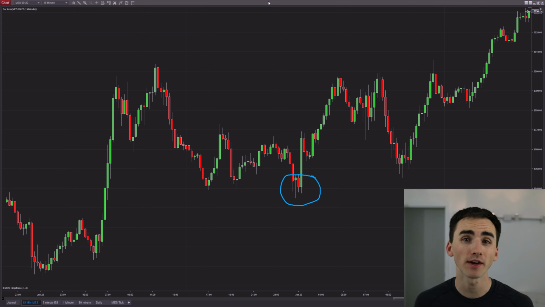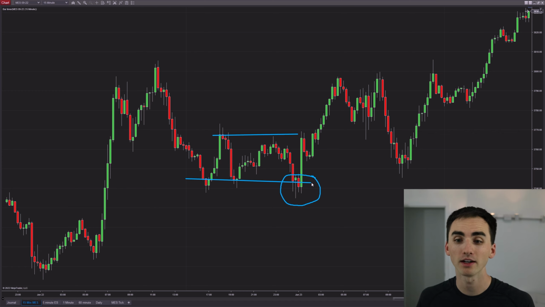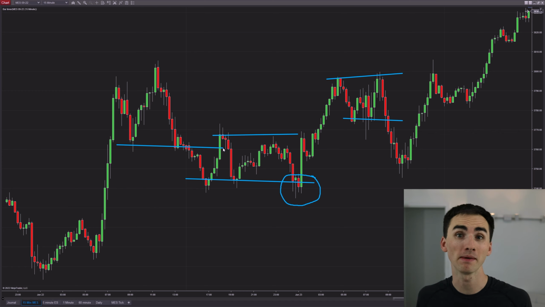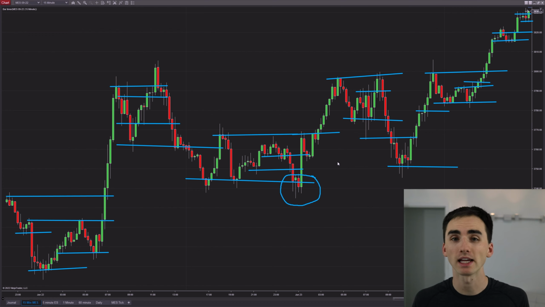But what are some key factors to actually be successful when you're trading using support or resistance? Now, the first thing is you don't want to focus on every swing in the market. If you just go with every time the market touches the same price, you are going to have a ton of different levels everywhere that are not going to hold up every time. And so if you try and focus on every single level that the market makes, your chart will end up looking like this. There will just be too many lines everywhere.